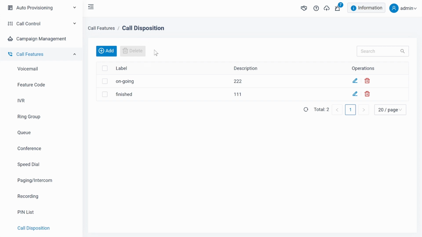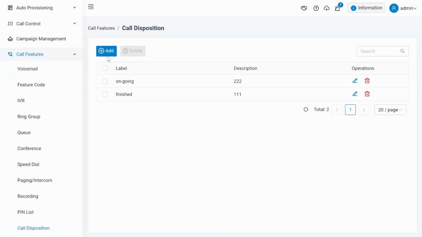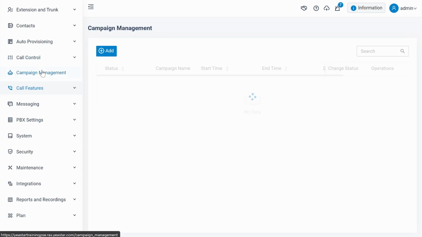So over here, you can set up your call disposition. My example here, guys, you can see I got something. If I just close deal, if my agent confirmed this is a closed deal, I will just mark it as finished. If this is still ongoing, I will mark it as ongoing. And check on edit. You guys can see this is pretty simple. The description here will just be a particular code. For example, I put 111 here. So when one of my agents has finished this phone call, everything's all confirmed, he or she can actually input 111, mark it as finished. That's it.